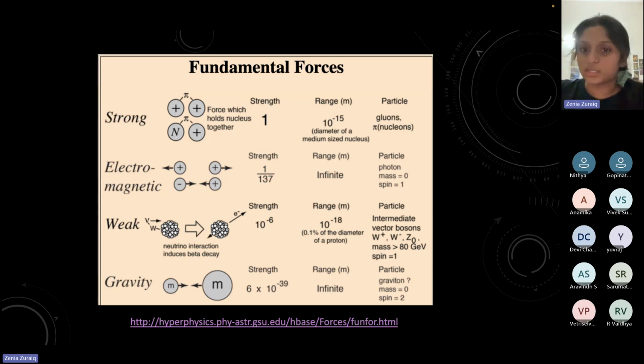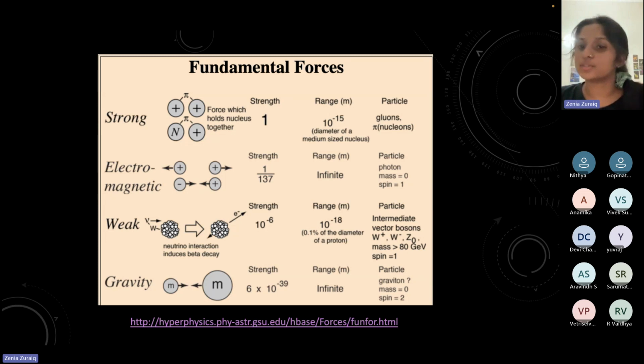It takes place on all length scales, starting from the smallest, interaction between two balls on Earth, to the entire solar system and galaxies. Entire galaxies are held together because of gravitational force. So it is actually the weakest force among the four forces. Apart from that, you have the electromagnetic force, which is a force between charged particles. So gravity is between any two bodies, but electromagnetic force only exists between charged particles.